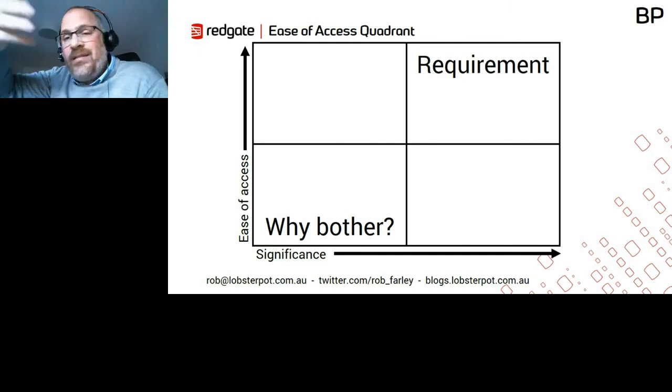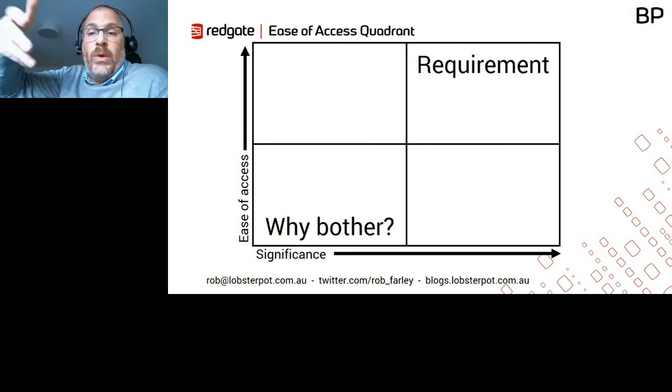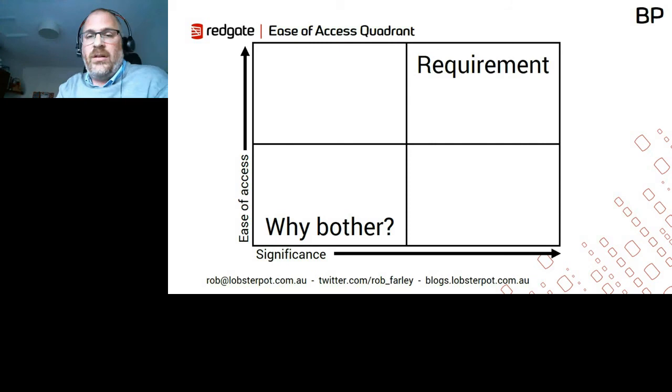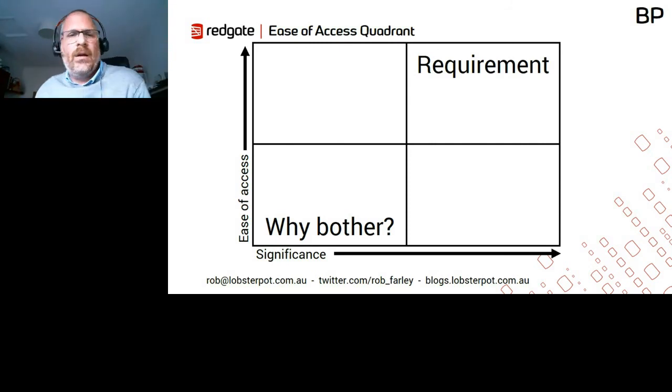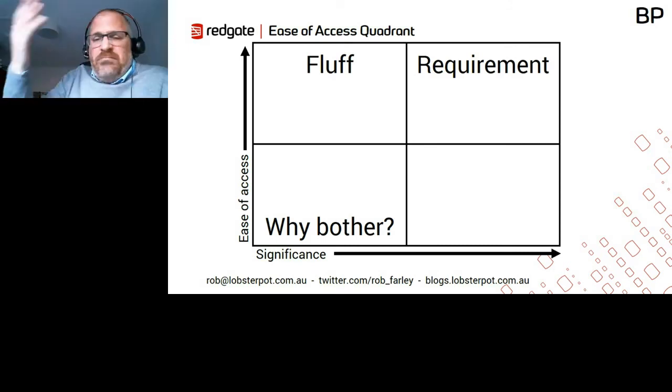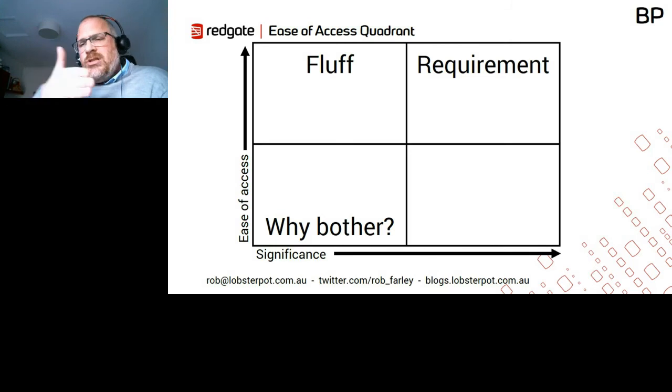You might start by saying, well, let's report on the stuff that we can get to. It's a proof of concept, all of that kind of stuff. It's not particularly significant, and basically it's fluff. It's nice, but nobody's going to be changing the business significantly because of the stuff that's just fluff. It's nice to demonstrate and so on.